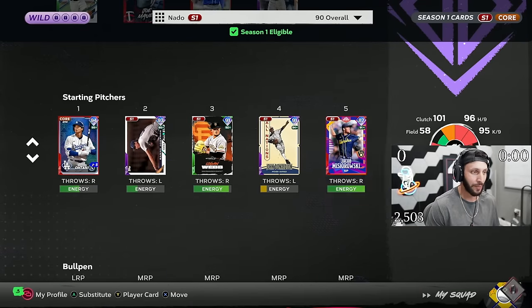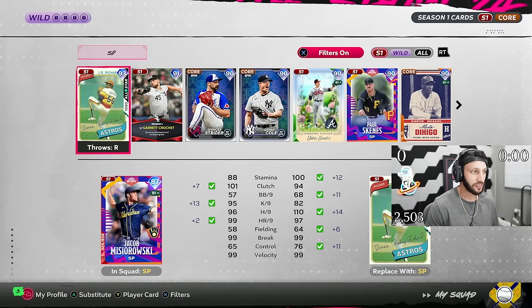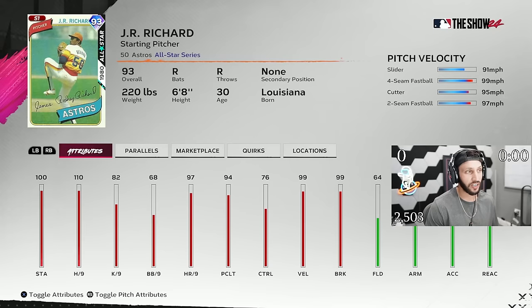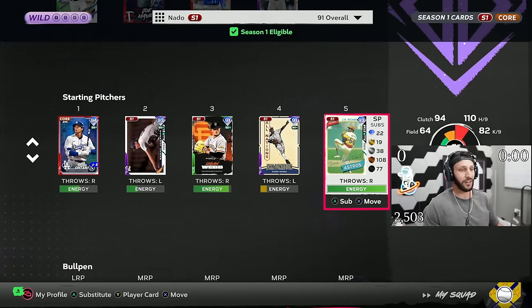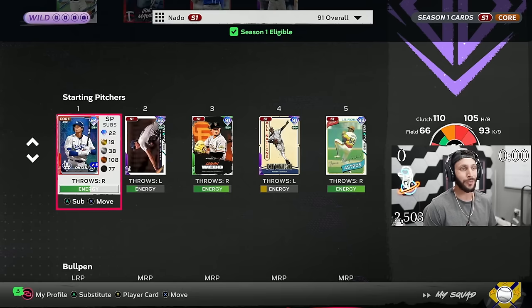On the mound, I think we got... You know what? I just got a new card recently. Where's he at? We could also try J.R. Richard. Why not? Let's use J.R. Richard. I haven't used him yet. For the bullpen, we still got the same bullpen. Let's go jump into a couple games, see what Kwan and Jasson Dominguez can do.